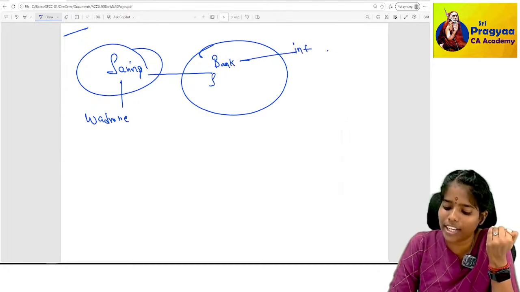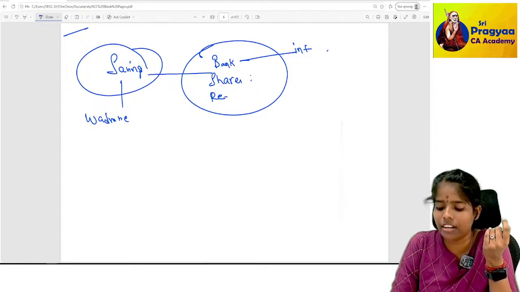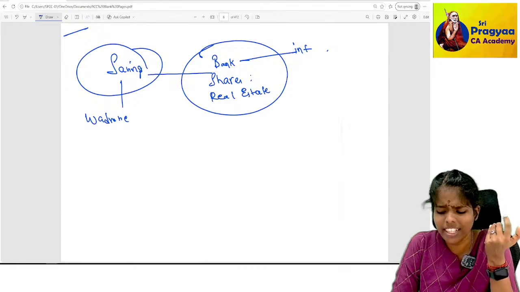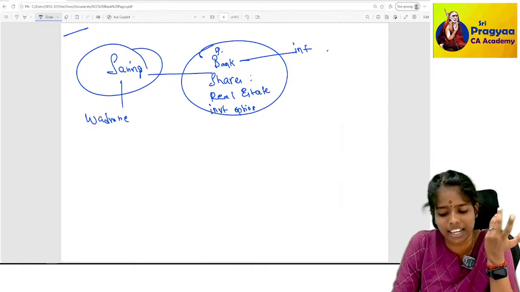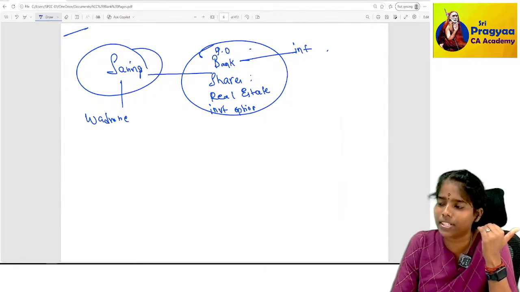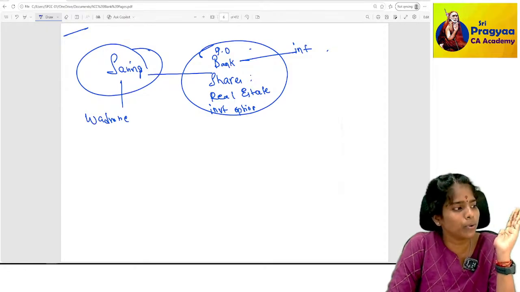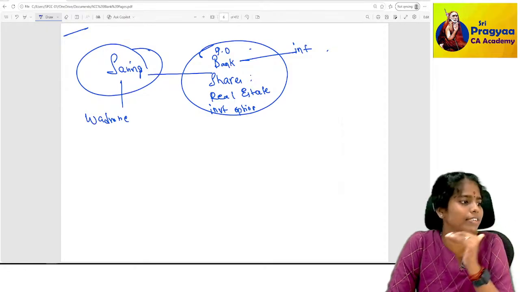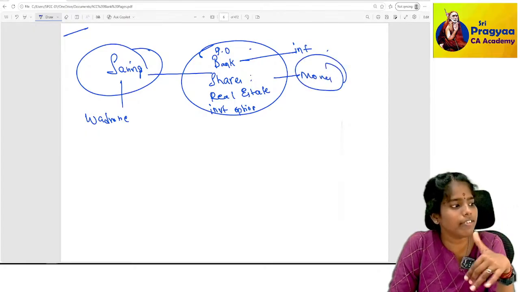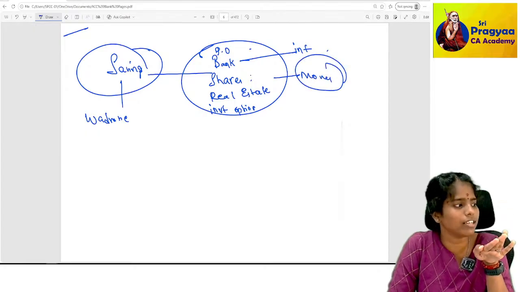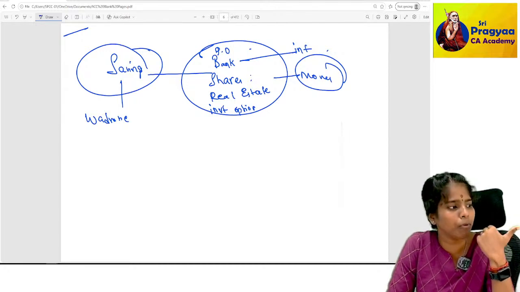Another example, you can invest in shares. Next, you can invest in some real estate. You can invest in any other investment option available in the market. You can put it in the post office, or you can start a business yourself. There are many examples. Mobilization of savings means that instead of keeping savings at home, I am going to circulate them in the economy. Money is getting circulated. Only when money circulates will it create more money. If money just sits idle, it will not create more money. It has to be used in order to create more and more money.